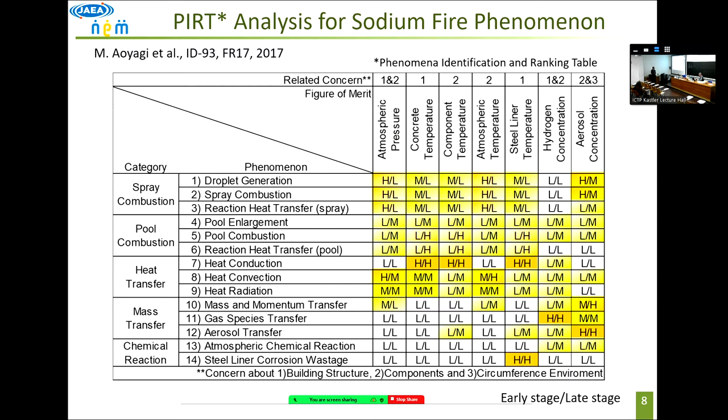And in general, if we have those kinds of sodium fire incidents, firstly, the influence of the spray combustion is quite high. But in the later stage, because the pool area begins spreading and spreading, and total energy increases due to the increase of the pool surface. So in general, in the early part, spray combustion is more important, but in the later part, pool combustion becomes dominant. And then we make the separation of, for instance, phenomena categories. Then we check what kind of experiment has been carried out.